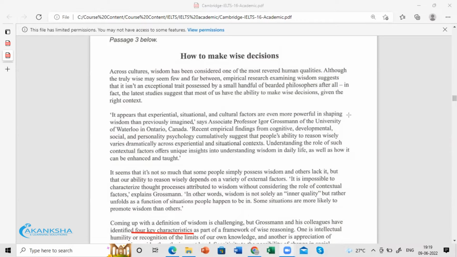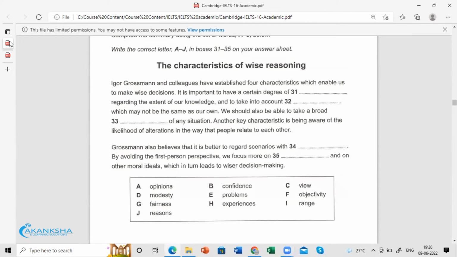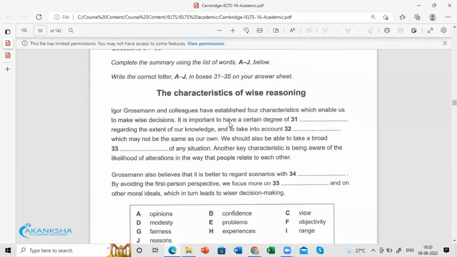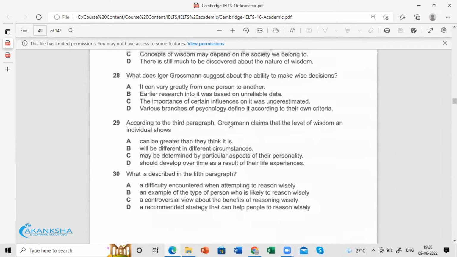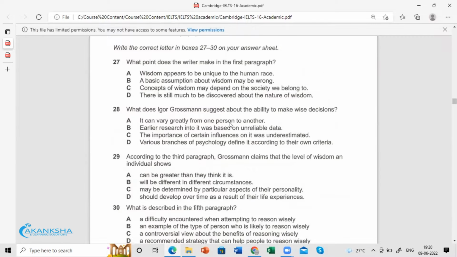So I hope you can see the 4 key characteristics I have just underlined here. Can you see that? Yes, sir. The 4th paragraph, right? As I said, the answer would start from the 3rd or 4th paragraph, because the first 3 paragraphs have the answers for those MCQs which we just witnessed before these questions. This is from 31 to 35. Earlier to that, 27 to 30, these answers were there in the first 3 paragraphs.